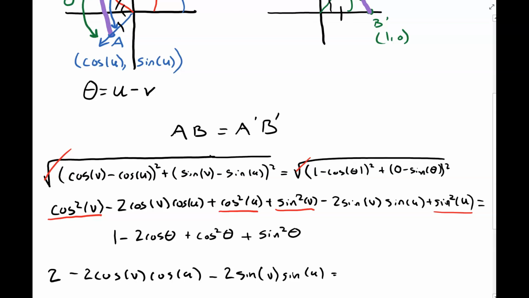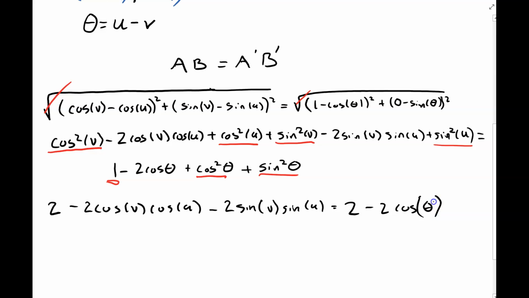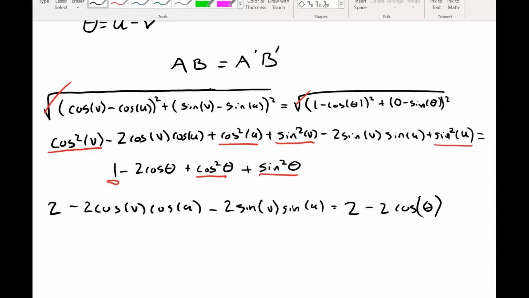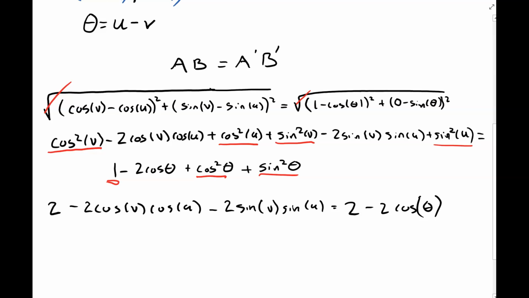And if I look at the right-hand side, I see a cosine squared theta and a sine squared theta. What's that going to give me? 1 still, right? And if I combine it with this other one here, I have a 2. So that's a little better, right? Things cleaned up a little bit. But we can still do a little bit better than this. What do you guys want to do next?